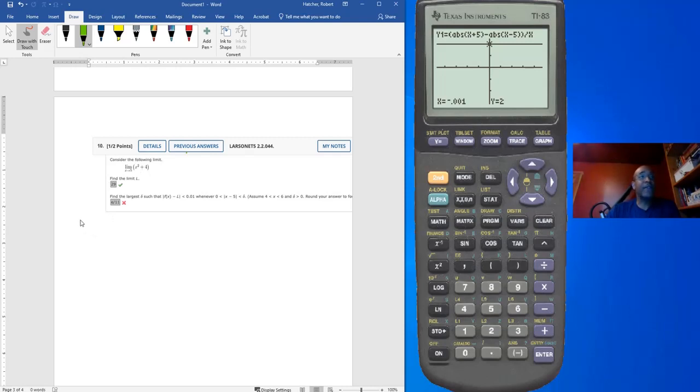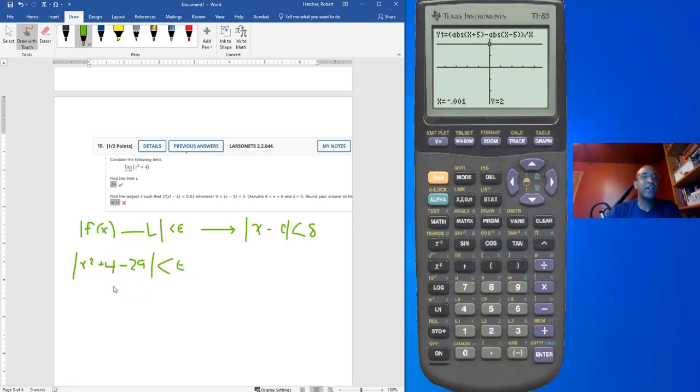But just like the first one we did, you want to start with the absolute value of f of x minus L is less than epsilon, and from there you want to get to the absolute value of x minus c is less than some value delta. This one's a lot harder than the previous one because it doesn't just fall out. But f of x in this case is x squared plus 4. That's just the function we're dealing with. The value of the limit is L. You already found that. It was 29. And we start with the fact that that's less than epsilon.